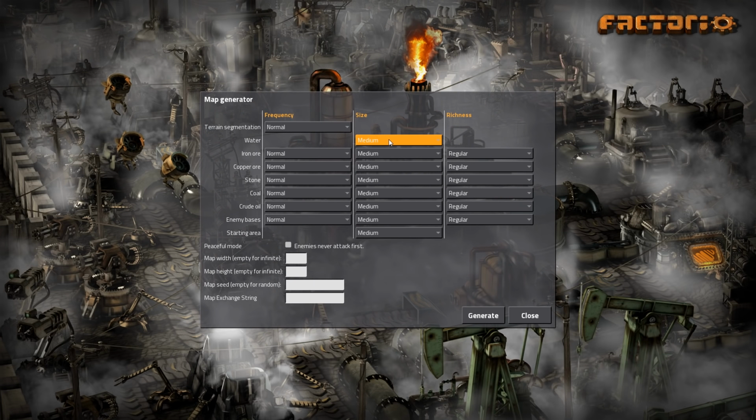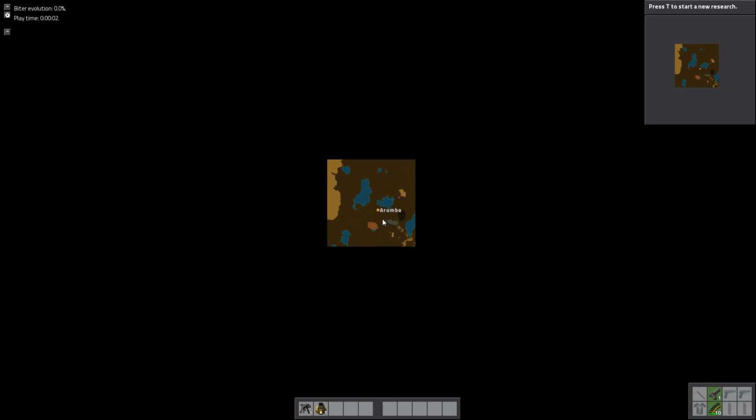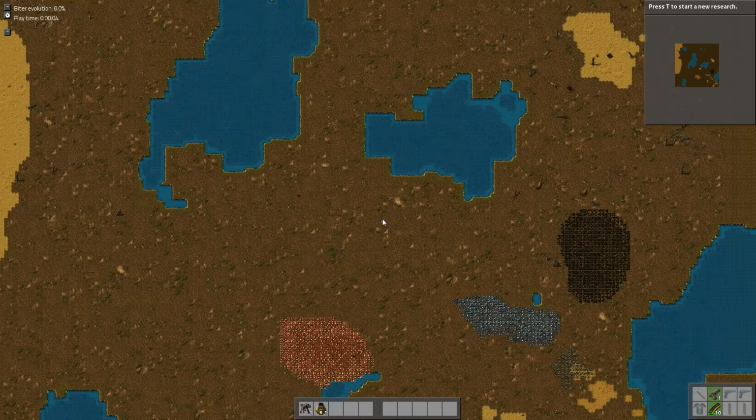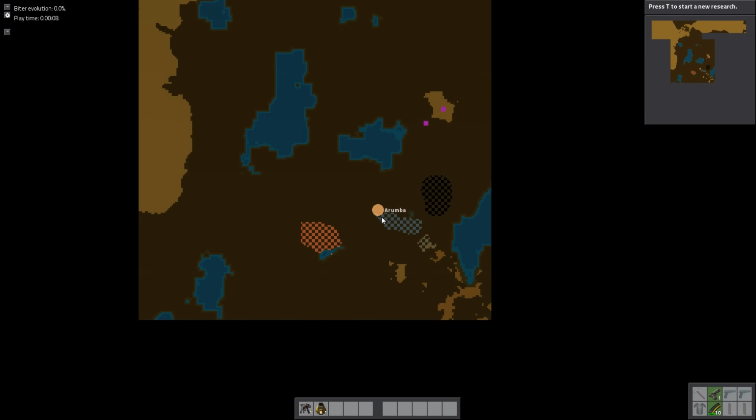So let's go ahead and start. We're going to say small water and large starting area. It doesn't really affect much in this playthrough because there are no biters, but it's going to affect how big the initial scan is. So by doing very big, we'll have a nice little scan of the area, and we don't have to waste time running around. So no trees on this spawn. That's kind of weird. Also kind of nice though.